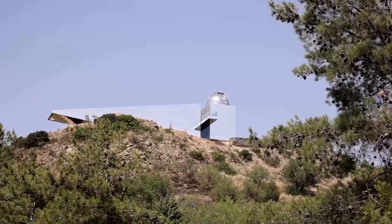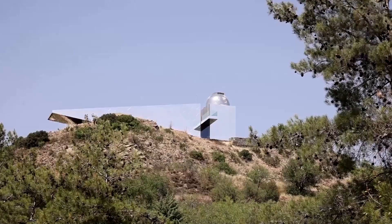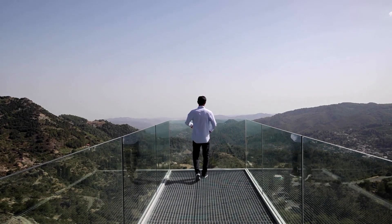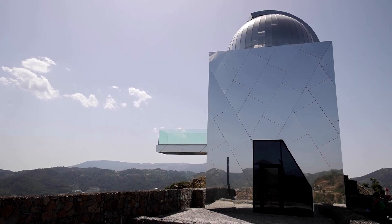So depending on the angle of vision, it could appear to be hiding in plain sight. Nicodemos Salakis: we tried to create a building that disappears into the landscape. So almost half the building is underground and it's clad in a reflective metal, so from certain angles the building disappears into the landscape.